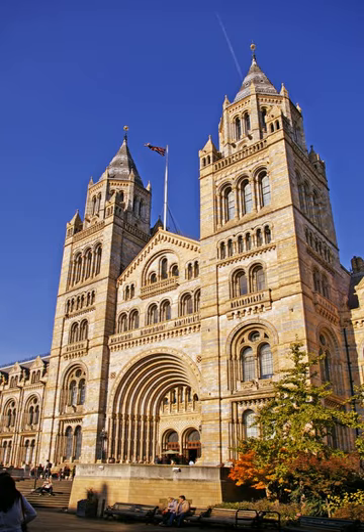Phase 2 was unveiled in September 2008 and opened to the general public in September 2009. It was designed by the Danish architecture practice C.F. Mahler Architects in the shape of a giant, eight-story cocoon and houses the entomology and botanical collections — the dry collections. It is possible for members of the public to visit and view non-exhibited items behind the scenes for a fee by booking on to one of the several spirit collection tours offered daily. Arguably the most famous creature in the centre is the 8.62-metre-long giant squid, affectionately named Archie.